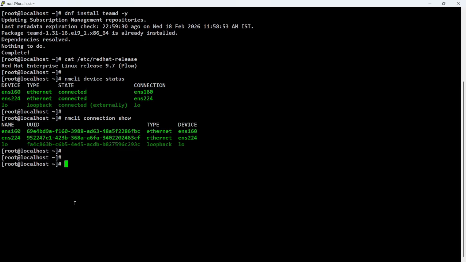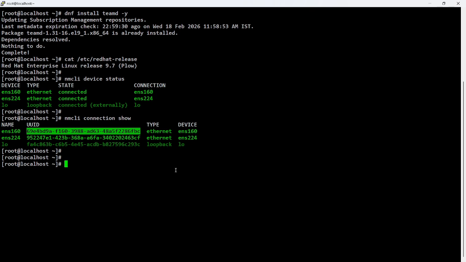Here we can see two different commands and two different outputs coming when we run device status and connection show. In device status we can see the device type, state and connection, but when we enter the nmcli connection show command we can see name, UUID, type and device.